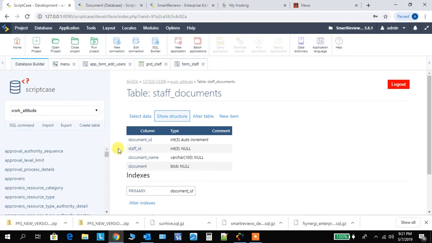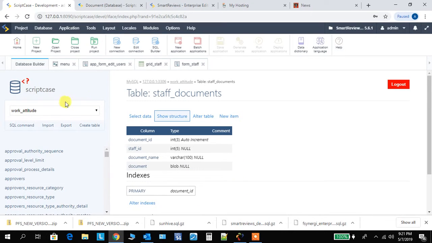I call this the staff ID because that's what we are linking it to, the staff. Then the name of the document, which is a variable character field. And then the field we designate for the upload, which is the binary large object field. These 4 fields are very important. If you miss any one of them, you are going to experience a lot of errors with respect to such a field.